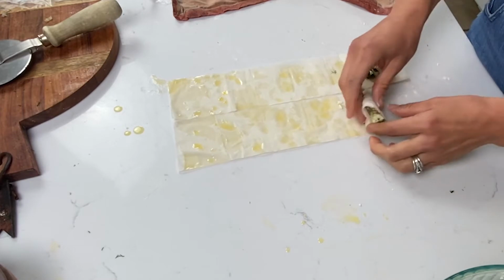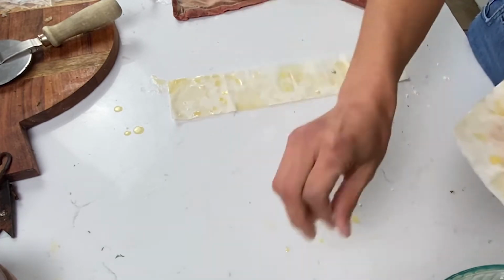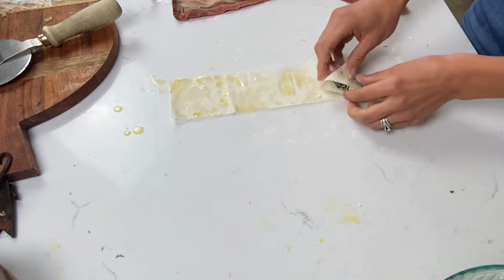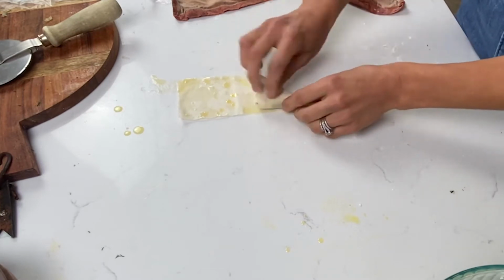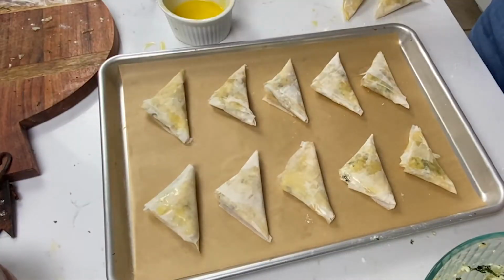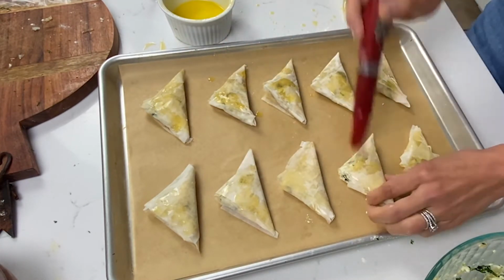So I'm gonna repeat with these. And a trick is if your triangle and your dough doesn't line up perfectly, that's okay. You can brush the triangle with a little bit more butter because it's gonna act like a glue and you can just seal it like a little package. Okay, so I am about to pop these guys in the oven, but before I do, I'm going to brush them again lightly with some butter on top. This is gonna help get that deep golden brown color.